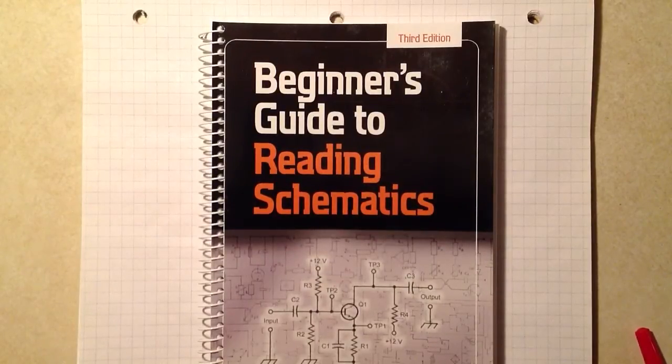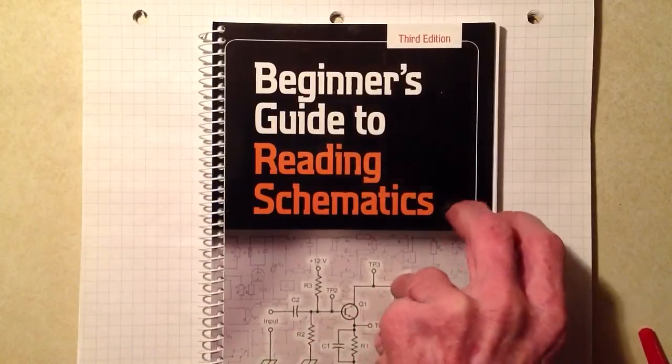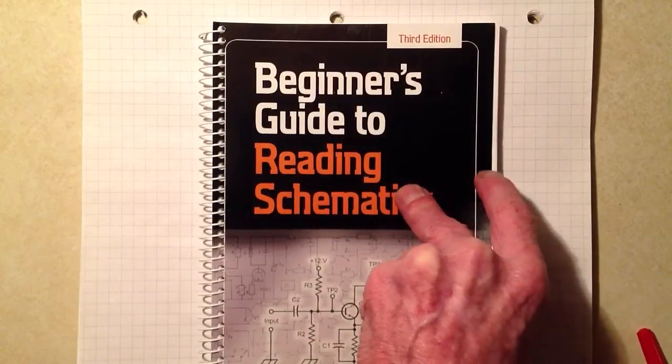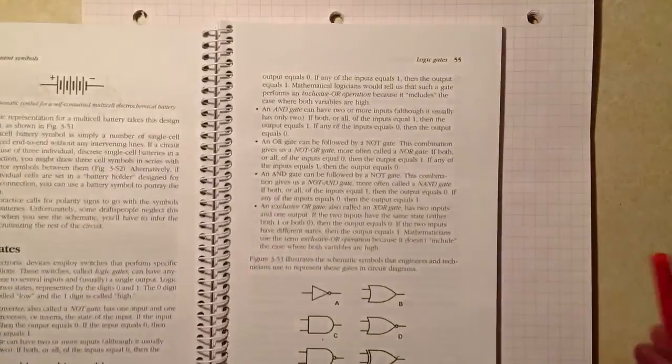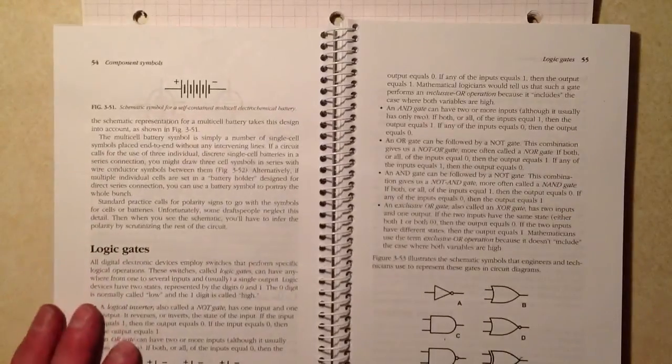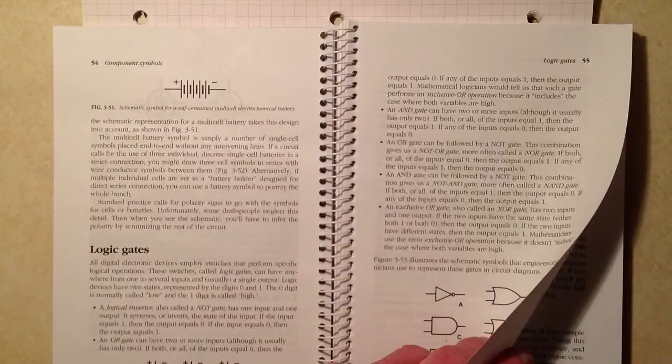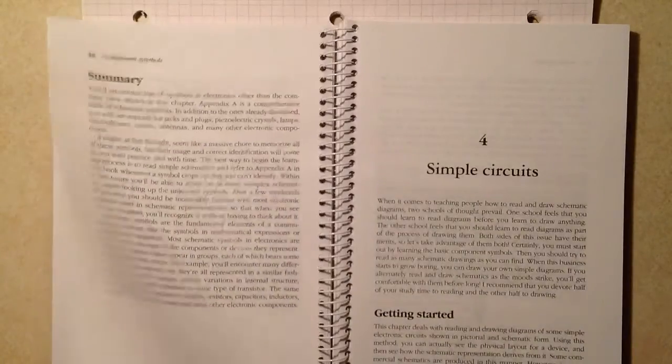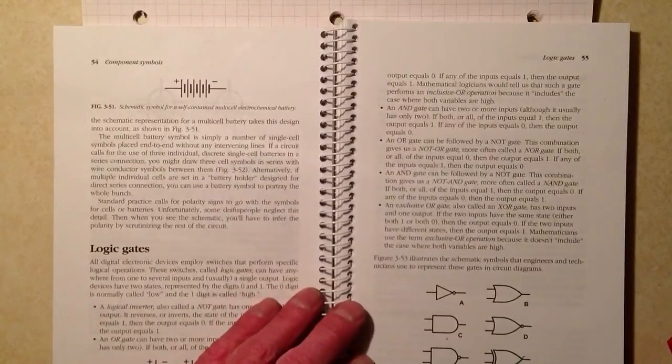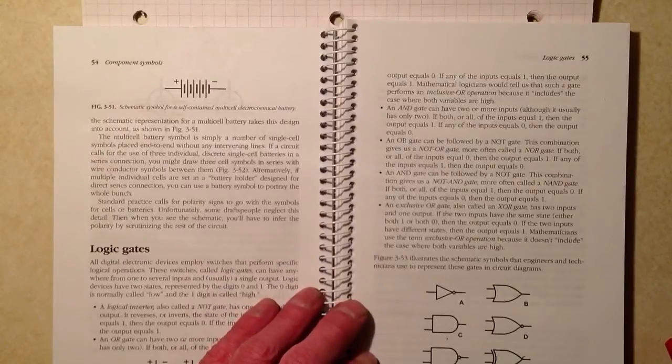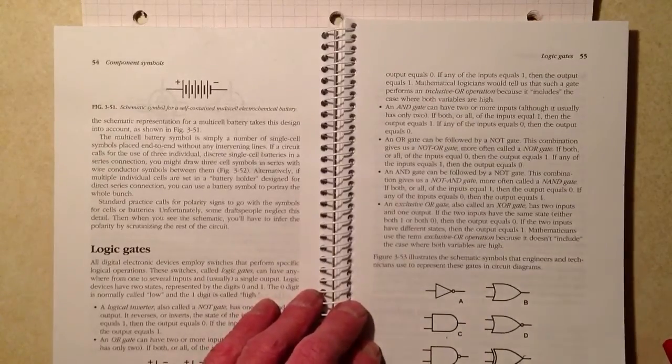This third edition, edited by me, previous editions by Traster and Lisk, the paper-bound version which I recommend over the electronic version for a variety of reasons that I have ranted about probably more than you would ever care to hear if you've listened to all of my rants. Oh god help you if you've listened to them all.